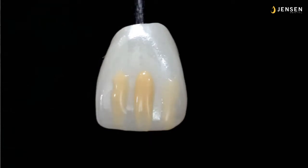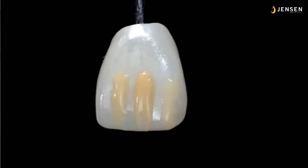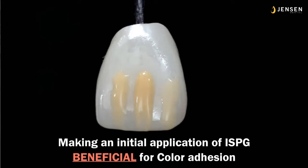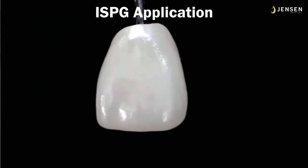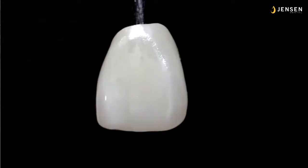So if it's going to ball up, what do you do? Well, it's important to remember that as dilution increases, surface tension decreases. And this makes it really important to use the Insync paste glaze, because when we get a coat of the Insync paste glaze, which is window paint, it's colorless, it'll hold the color in place. But if the Insync paste glaze is thinned too much, it suffers from the same problems that the color does. So the Insync paste glaze is a precursor to what the MiYO colors, so it handles exactly the same.